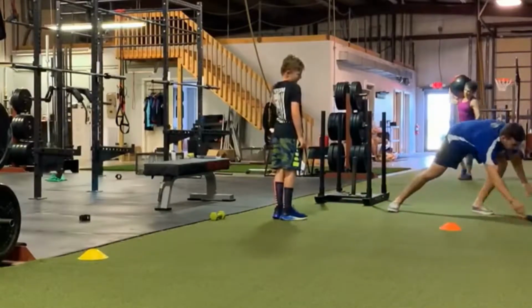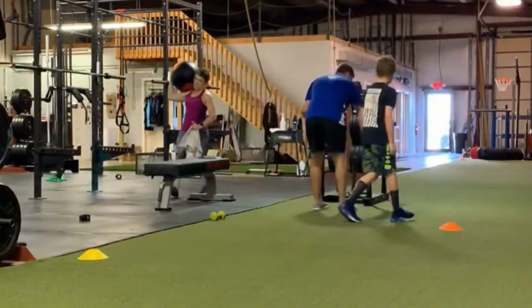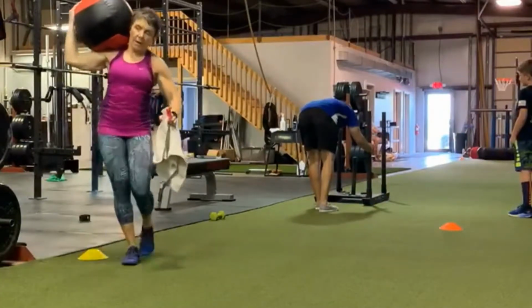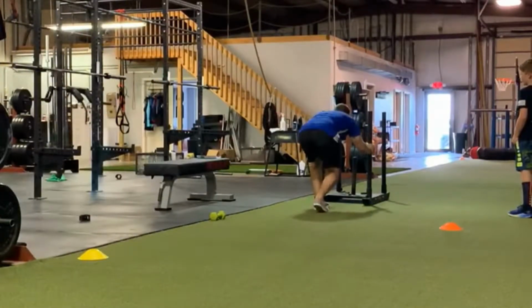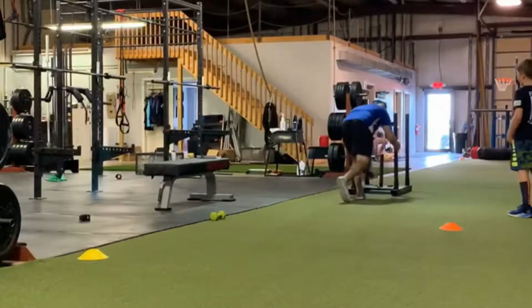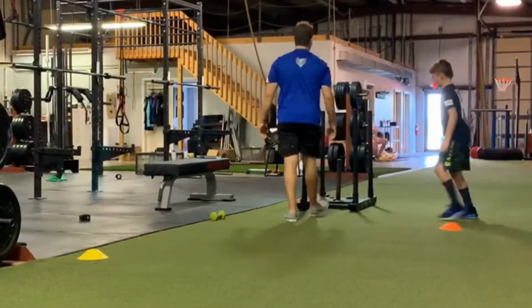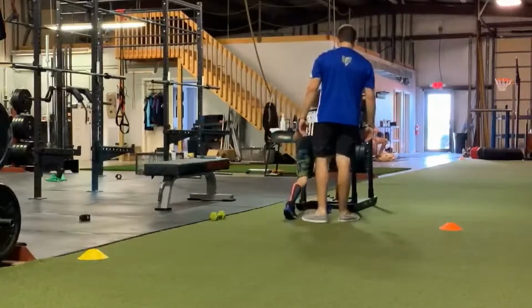At the 11:10 mark, we did cone touches in a push-up position. Those are great for really, like I said, 9 to about 14, 15. We're just trying to work on gaining some strength in our shoulders as well as generating stability and the core strength to be able to hold ourselves up. So it's really great because it works on shoulder mobility. It works on building strength in your shoulders.